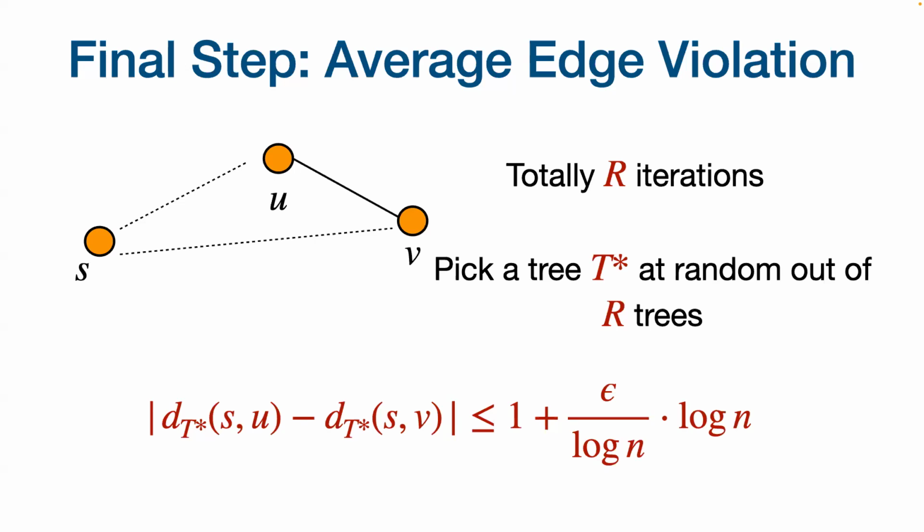Sorry, could you say in one sentence why I am thinking about this step? The other ones are good for me, I got the intuition from the same multiplicative weights. But why this one? This is the average step of multiplicative weights. Yeah, kind of. Exactly, you want to look at all the solutions and some solution is good. We're looking at all of the trees and saying that for some edge, the average across all these trees is good. So we're looking at all the trees and picking one random tree, saying that the average violation is at most this.